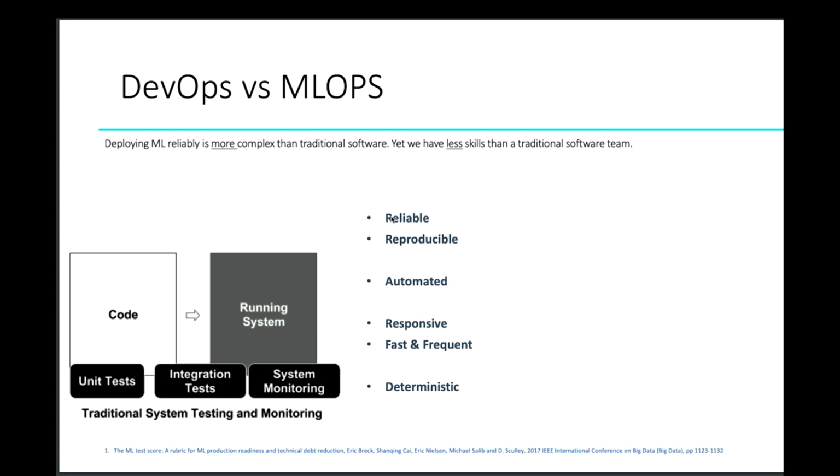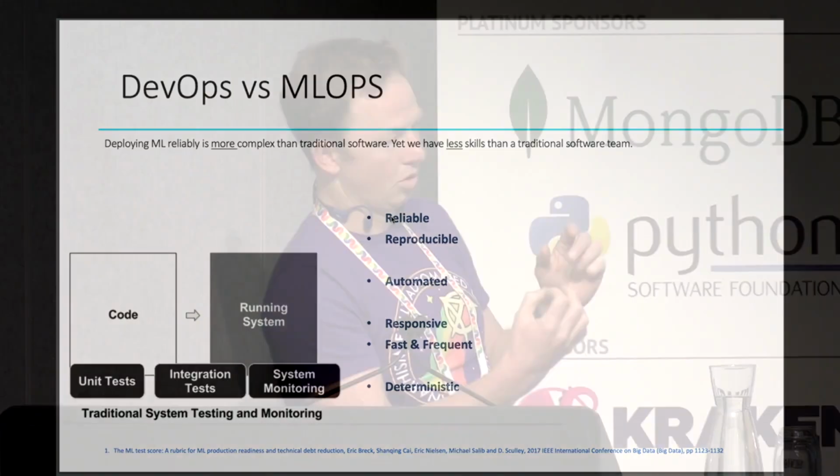If I talk to managers or execs, it's really good, especially if we're talking to people who have a bit of familiarity with software. So, super simplistic, you can shoot it down, but traditional DevOps involves a code base that we're making changes to for whatever reasons, features, fixes, whatever, and a whole bunch of tests that run on that before we deploy it. Then we monitor it to make sure it keeps running okay, or if it doesn't, we find out what's going wrong. That's part of a CI/CD system to make sure we can make changes and iterate and improve in a reliable way.